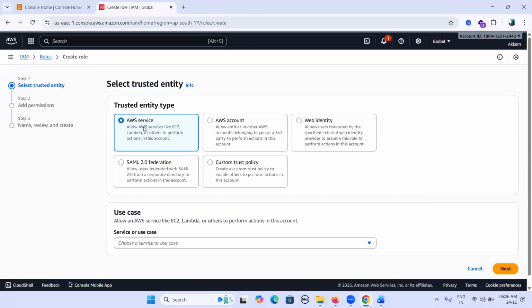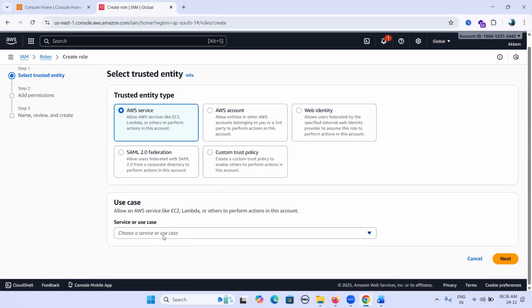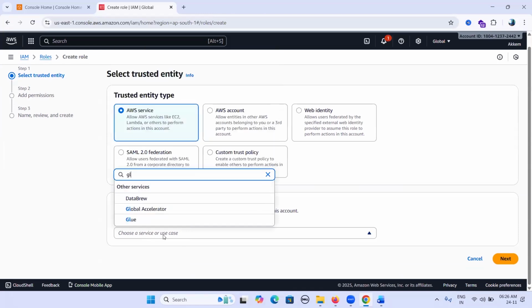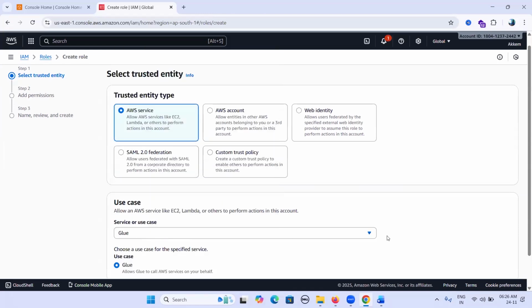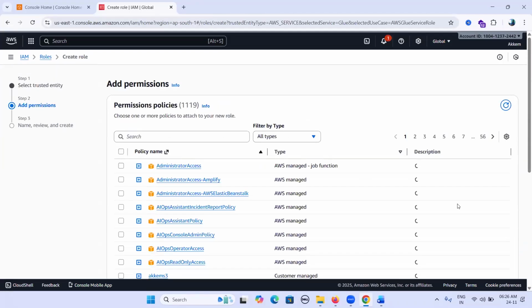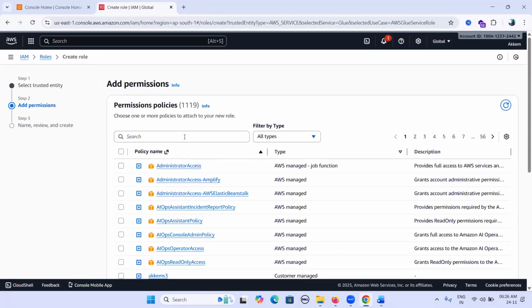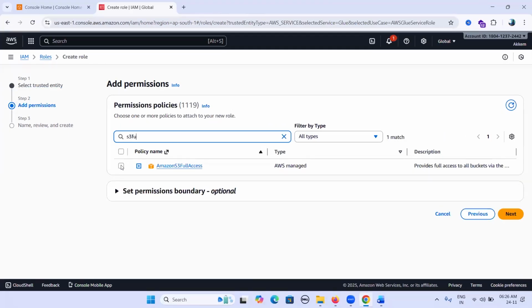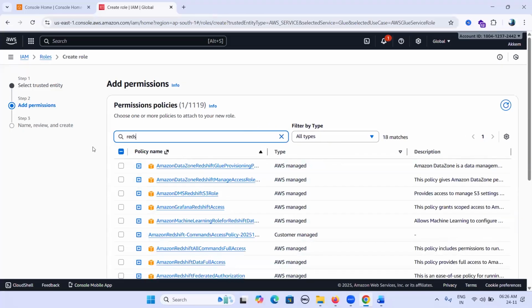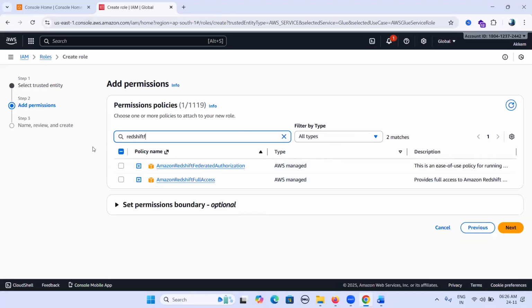For one service, I want to give permission. For which service do you want to give permission? Let's say here for a Glue job. Select Glue job. Then click on the next button. Then what policies do you want to give? S3 full permission. And similar way, Redshift full permission.